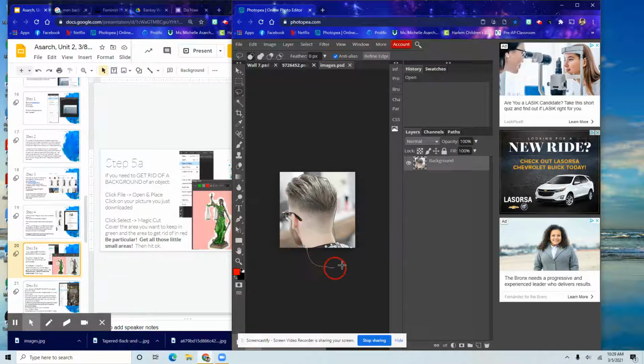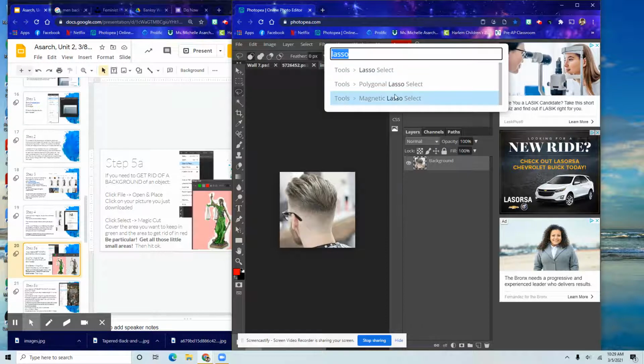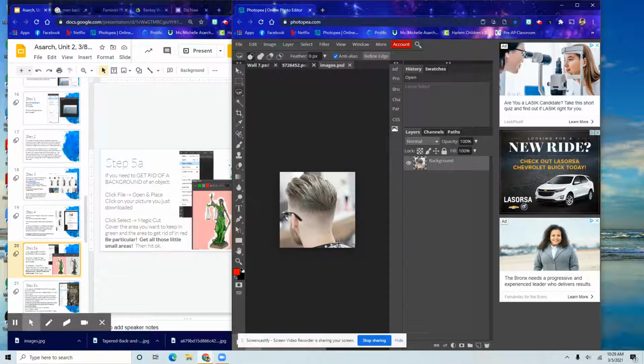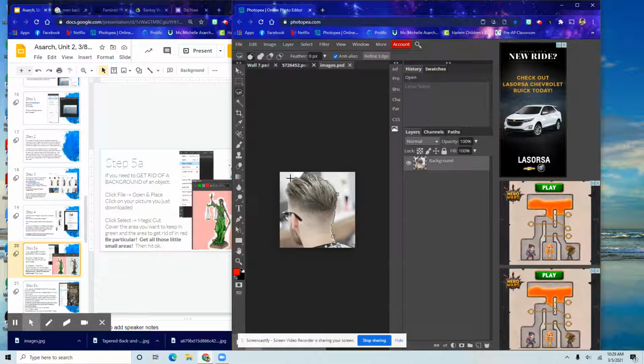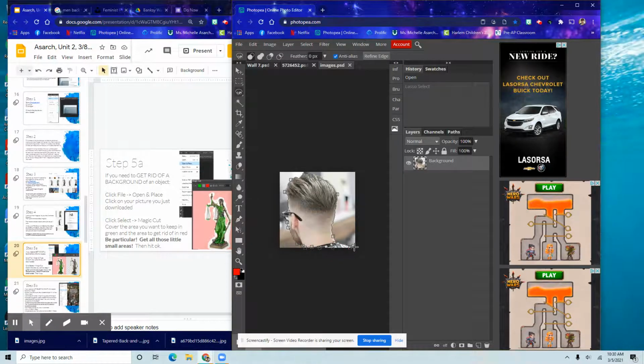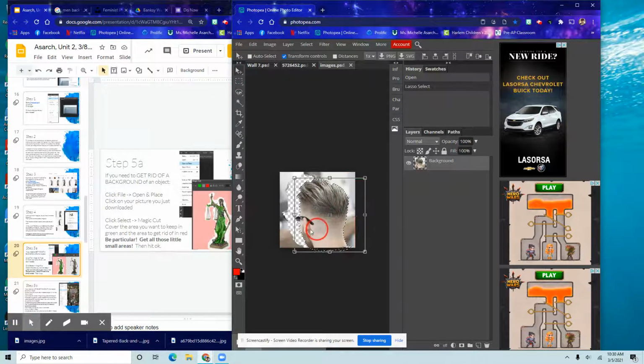One other thing I can do, because that is a hot mess of a line, here's a tool that you can use. Use the magnetic lasso. So that's just going to help get those sticky little areas. What I like to do is sometimes just click so that way it kind of sets where that line is going to go. Those little squares are kind of like your save points if this were Mario. Sometimes you need to just make sure that it's doing the right way. And to finish it, you just bring it back to that first square, click on the first square. Cool beans.